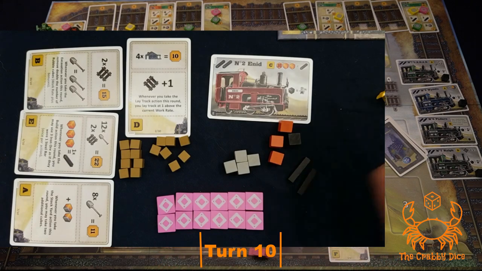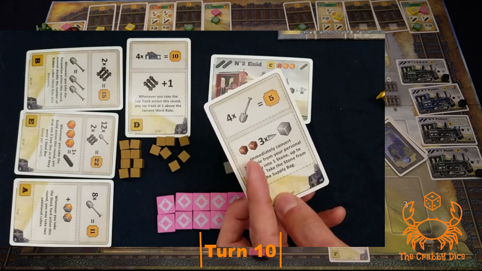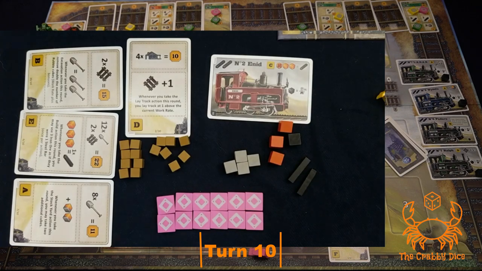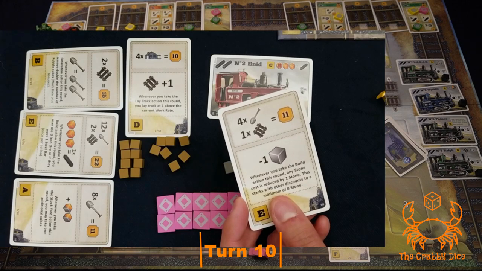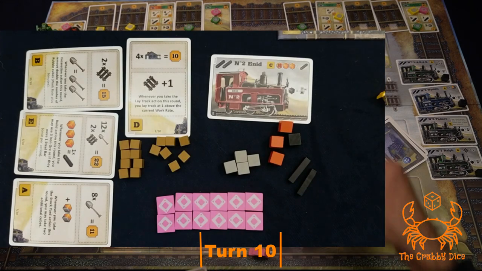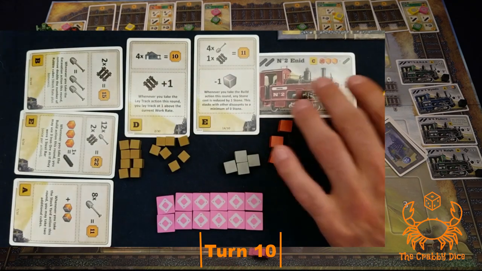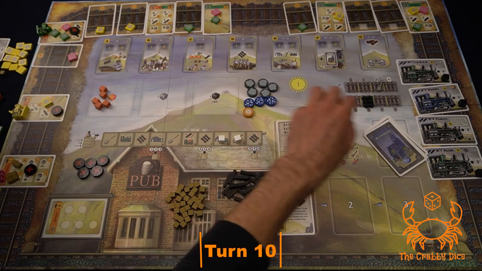See, and if I had this card here, 4 rubble, I can do the objective, but then I wouldn't be able to use the rubble to get the stone. So it's a catch 22. And then I have this one here, if I can lay another track. But it's a minus 1 stone, which is nice. You know what, I'll take this card. So all these cards will go away. I'll take this card. Put it down. Yeah, so there you go.